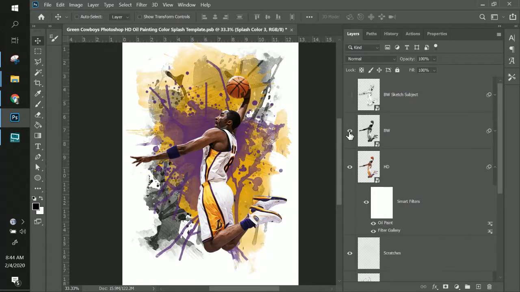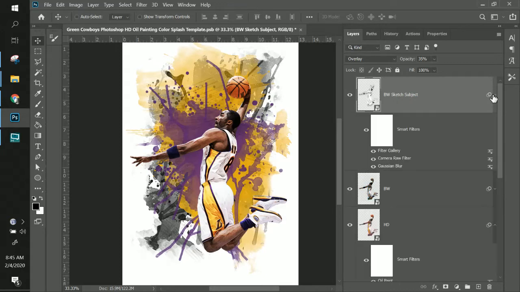So we have 3 effects we can place on there. Now let's say the sketch effect is you like it, but you don't know if you like it that much. You can always turn down the opacity and just barely make it a part of the image, because it does add a lot of brightness, which may change up your colors. And if you want to change that, you could go into the settings for the filters and see what best changes that. It probably would be the filter gallery, we already saw what it did for the sketches. So that's as dark and light as it's going to get.